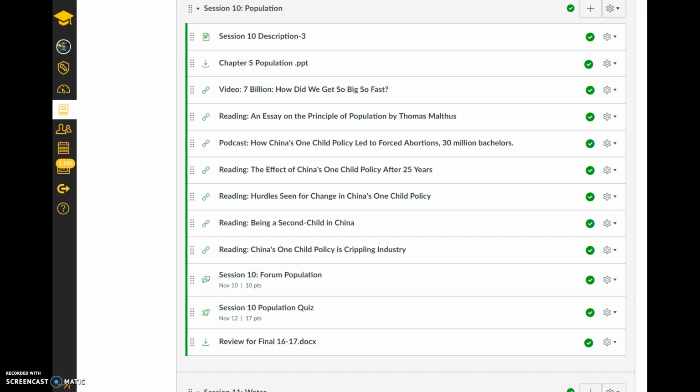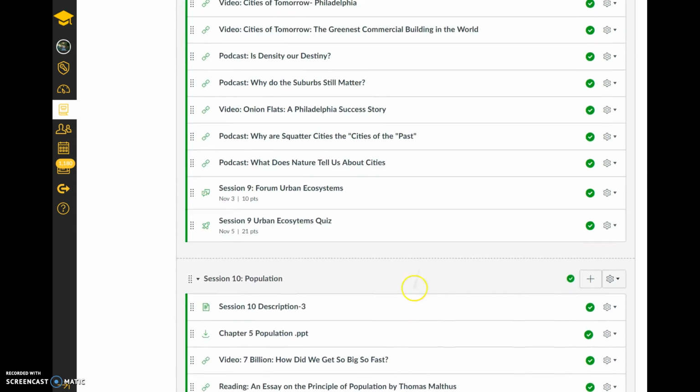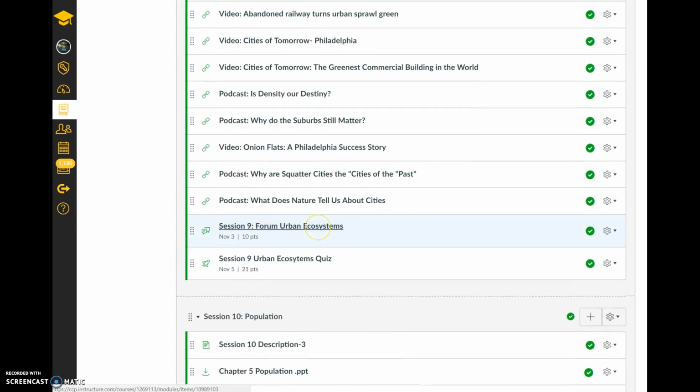The other thing is that there was a really cool study I just saw the other day, published about obesity and urban sprawl, which is the fact that people gain more weight living in the suburbs because they tend to do less walking. The other thing is, of course, increase in driving cars, so there's more pollution and more traffic. Strip malls were created that are now abandoned because a lot of people decided to move back to the cities, so there's a lot of issues with urban sprawl. And that is one of the issues with the urban ecosystems session.